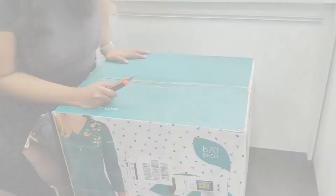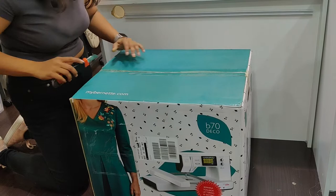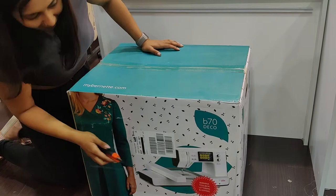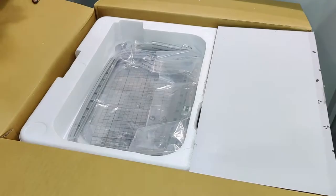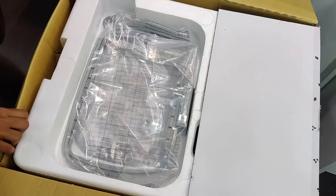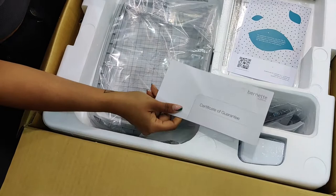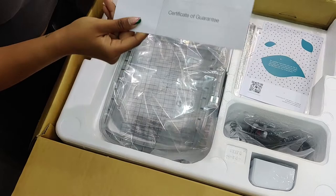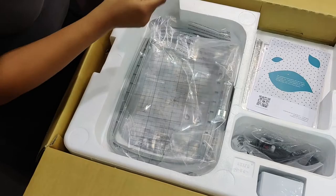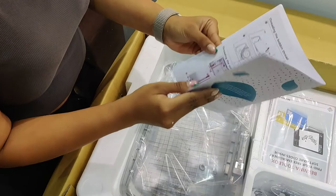Okay, so I'm going to be unboxing this machine in front of you guys. I'm a little upset that the BHL tags are spoiling the front of the machine — I think otherwise it's quite decorative. So hop onto the front and I'm going to show you what happens when you first open this machine. As you can see, everything is very nicely packed and you get a lot of things along with it. This is your warranty card — I believe Bernette offers up to two years of international warranty. There are terms and conditions so definitely check with your dealer before you buy. You'll also have a manual on how to use it and a quick reference book that shows simple things like how to plug it in, thread the machine, attach the embroidery unit, and navigate through the menu. If you're not digital and you prefer physical copies, you've got one of those.